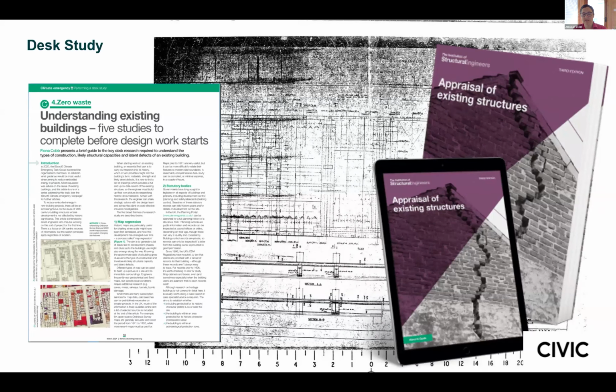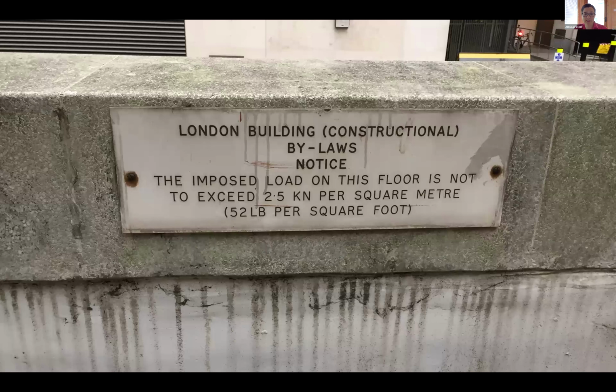And the appraisal of existing structures is a key reference in understanding and interpreting an existing building and its condition. Now, you can physically see an existing building, you can strip it back, you can take measurements and work out load paths. So knowing the loads that the building was actually designed for is not so visible. You might get lucky and find a plaque which states the design loads, but this is the only one I've ever seen. So generally the answer to that is to go back to the original design codes.